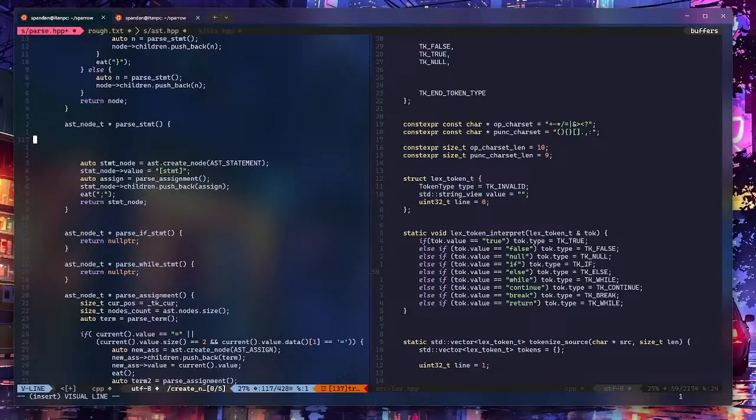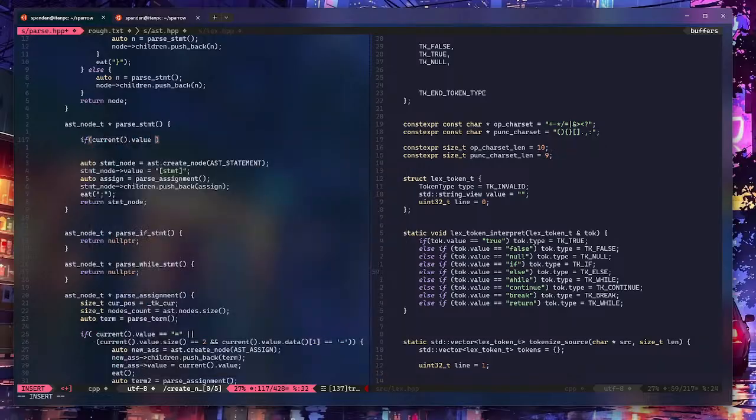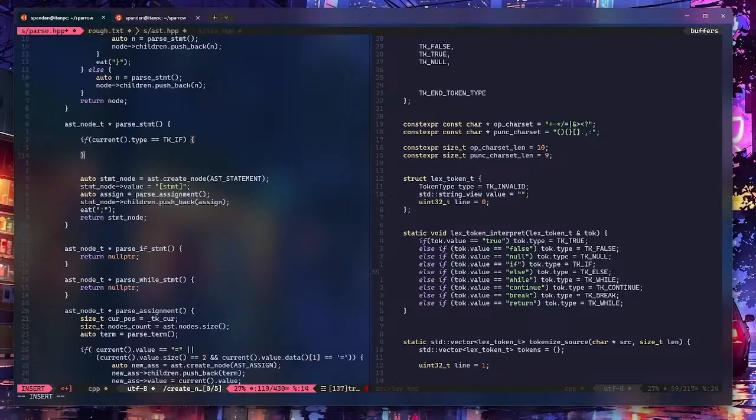it froze, I think. Is it frozen? No, yeah. So let's say if current dot value is equal to, or in fact we can just use current dot type because why not? We don't usually use type quite a bit, so it's fine. Okay, if, right. That means we are in an if statement.